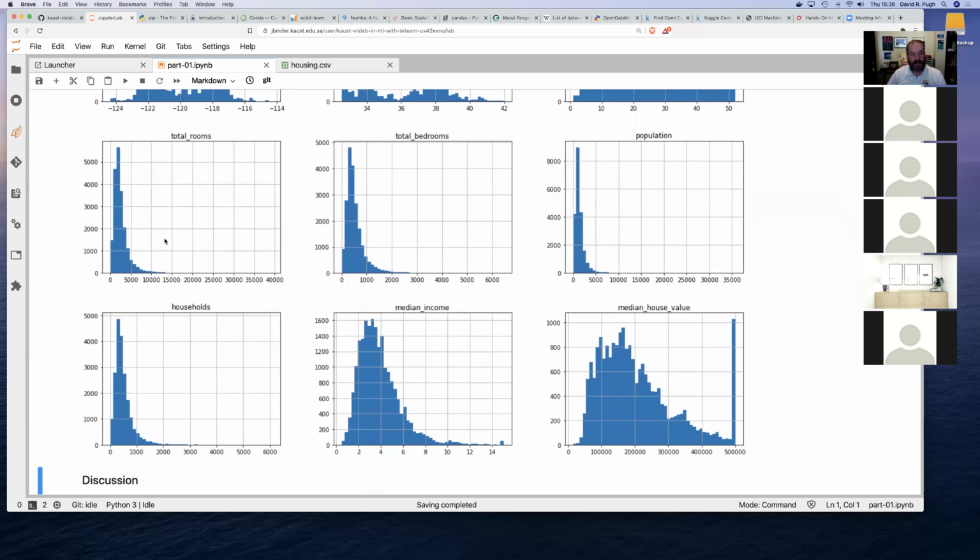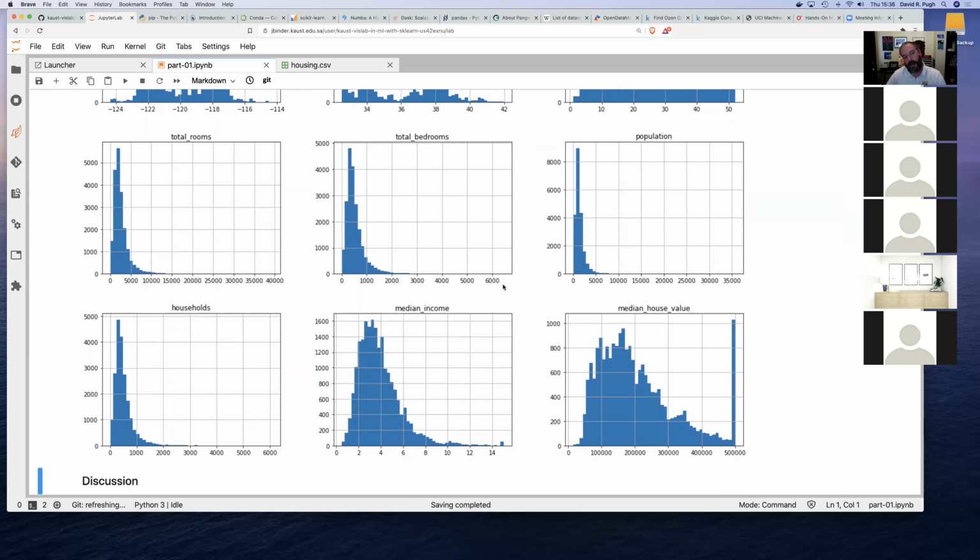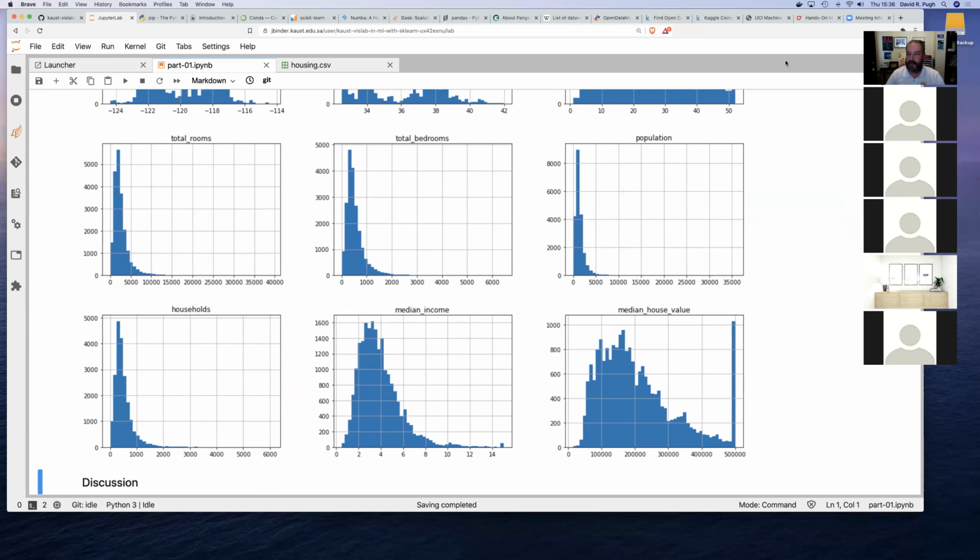So there's something about the total rooms, total bedrooms, population, households, and median income that I want to see if you can spot. Does anybody have an idea about a common feature in the distributions of these five variables?